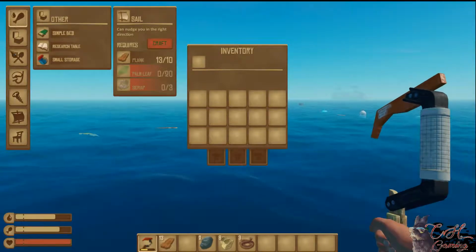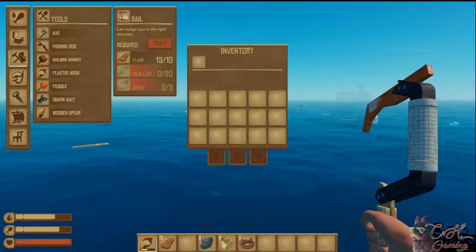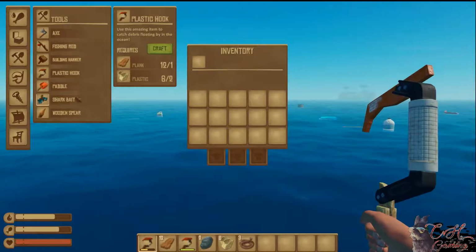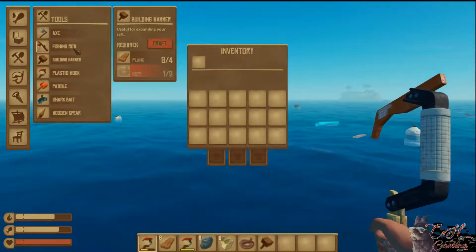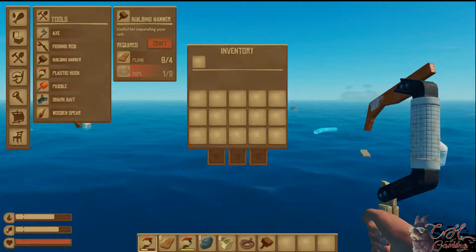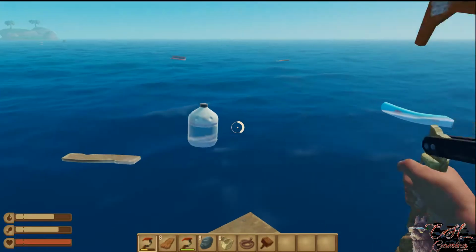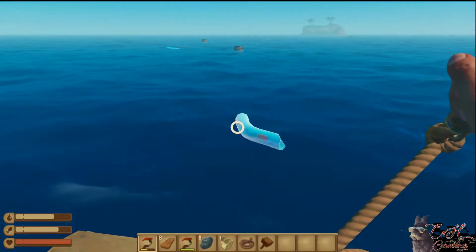Bunch of building materials. We gotta make sure we have a hook here. Where do we see those hooks? There you go, plastic hook. We gotta craft one of these just in case. Building hammer, we can make a building hammer. Fishing rod, plastic hook. Dark bait, wooden spear. We need some more rope. Okay, so we're gonna get a couple more items here.